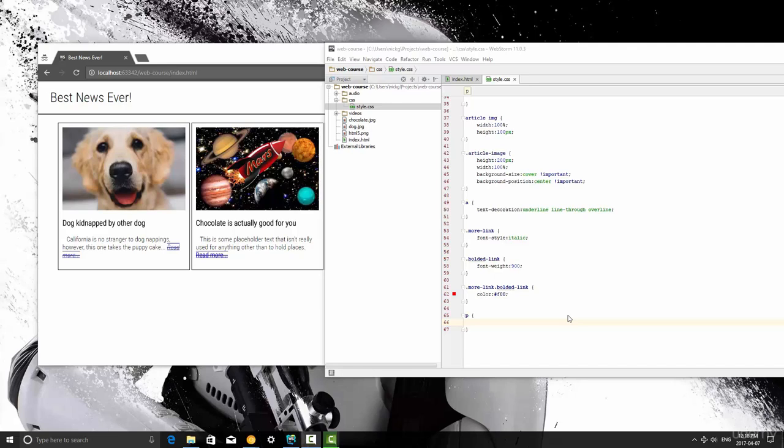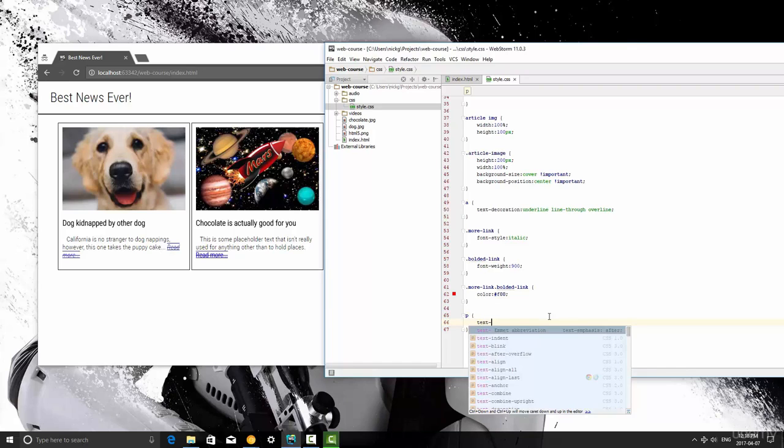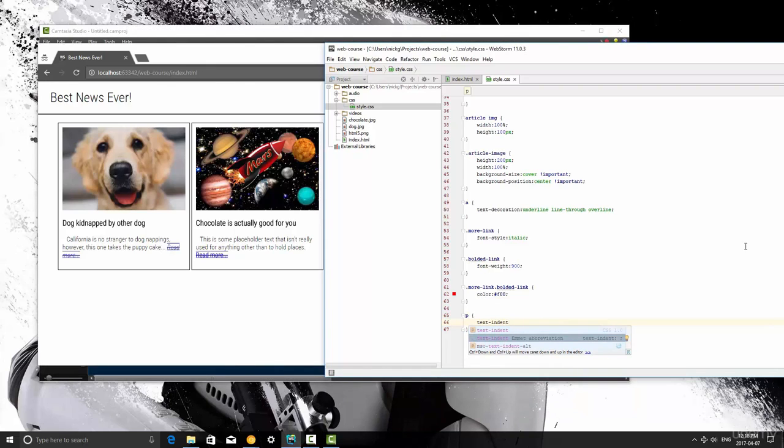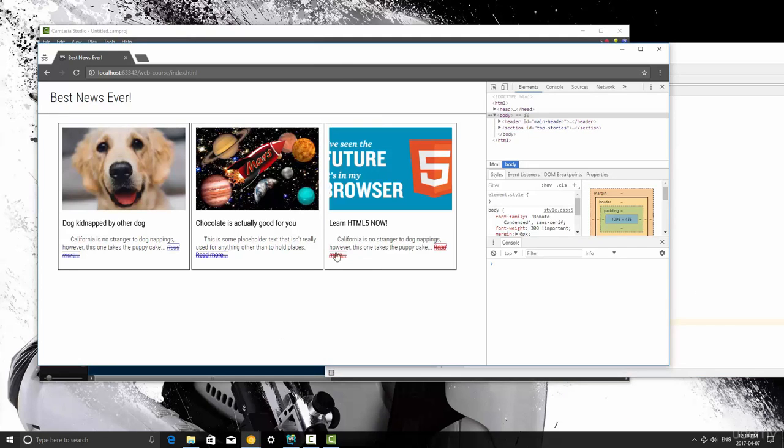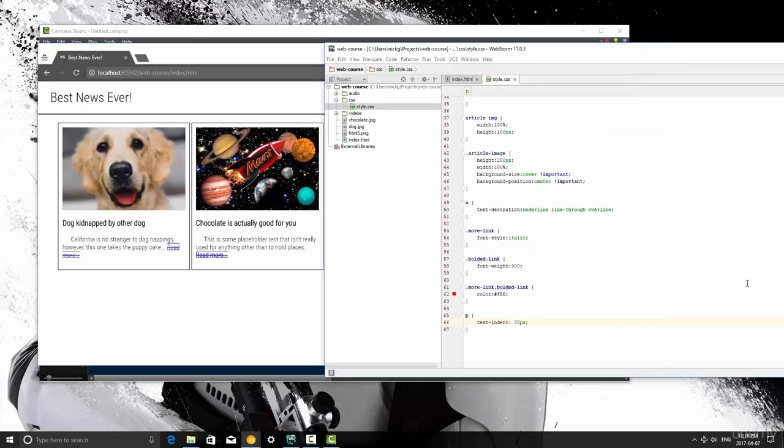All right, so we are going to cover more text stuff. These are little used properties, but in order to give you a well-rounded knowledge of everything CSS can do, we're going to be covering it. So in the P element here, we're going to be covering text-indent. This is how far each paragraph will be indented when you write this. I'm going to set it to 20 pixels, save it, and refresh, and you'll see that the beginning of the line is indented by 20 pixels.